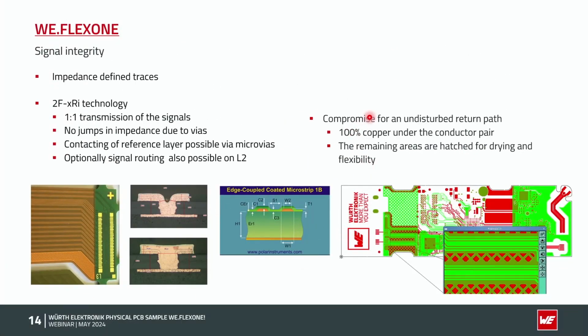And always a question we are getting: how should we do the hatch plane? Should the reference plane be hatched or should it be a solid plane? In general, for the signals, we recommend a solid plane because then we have the best signal behavior. So why not do a compromise of both? Directly under the differential pairs we have full copper, here in the green color, and all other areas of the ground plane are hatched.